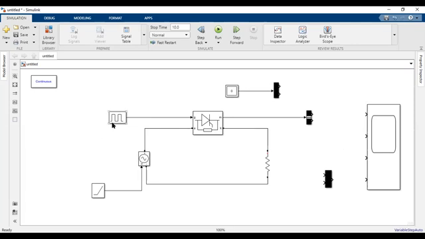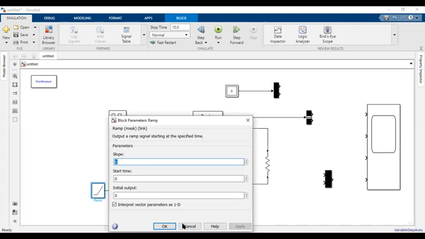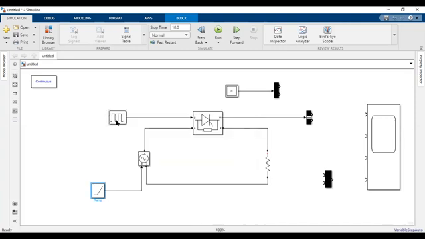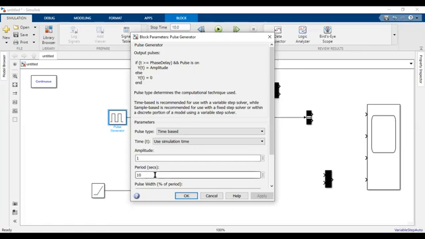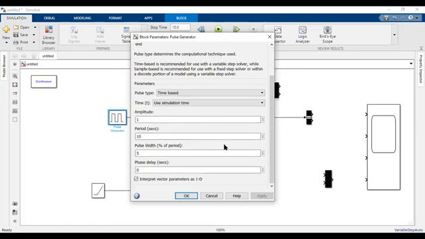First, let me check the properties of the devices I have taken. We can change the properties wherever needed. In the ramp, the slope is 1. We will not change this one, it will be the same. The pulse generator has a time period of 10 seconds, so we'll change it to 2.